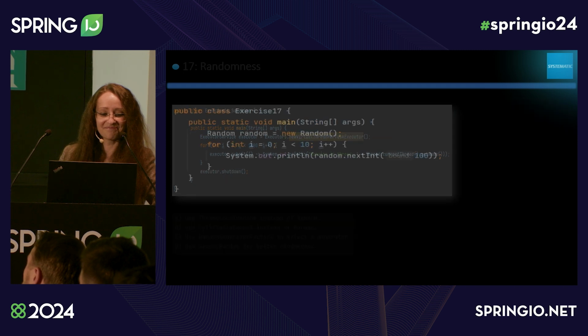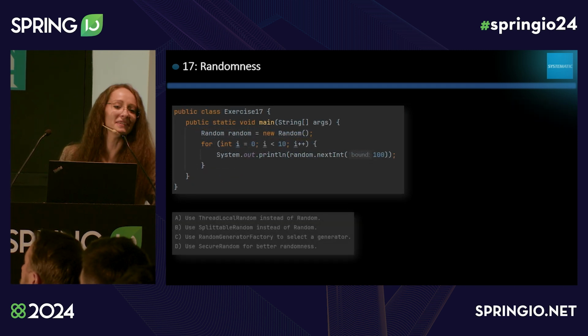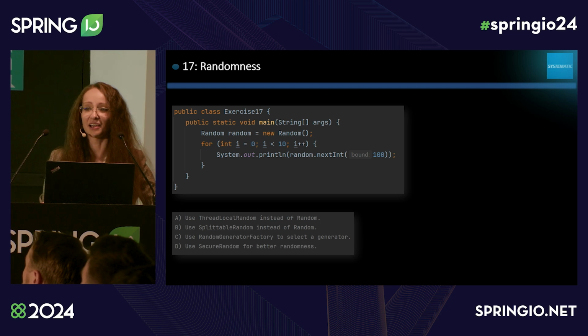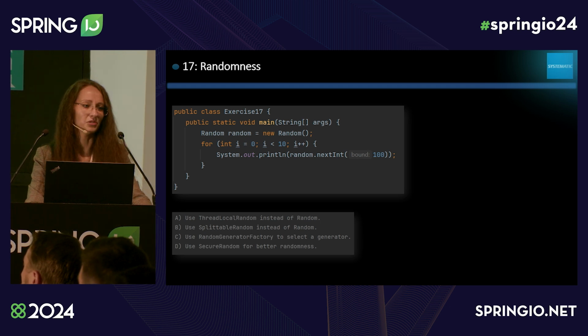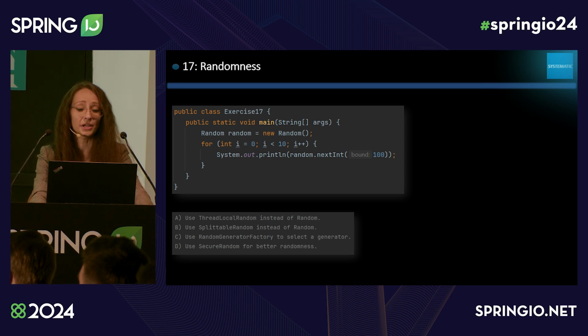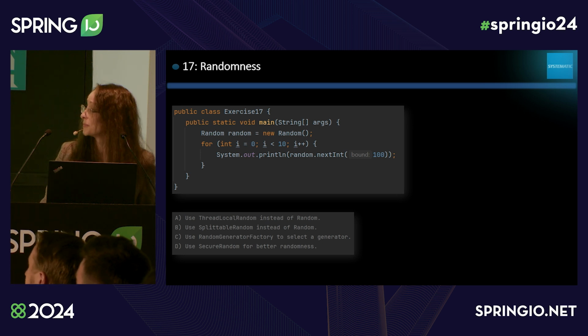And let's deal with some randomness now. So let's switch context to something else. Have you worked with random classes before? I guess, I hope, all of you. Each of us has at least once used a random class, and here it's a simple random class that generates some random numbers. How would you optimize this?